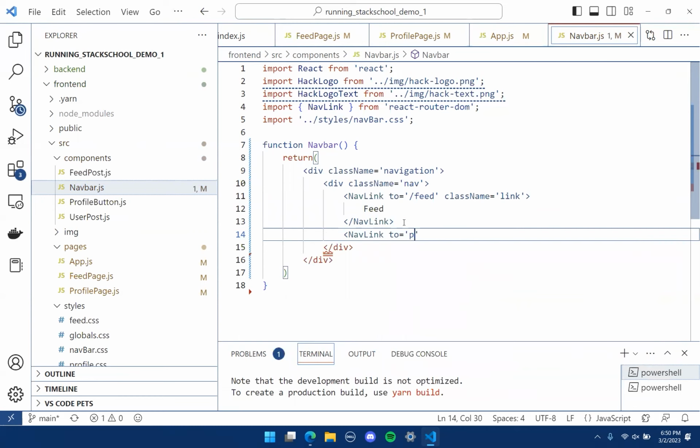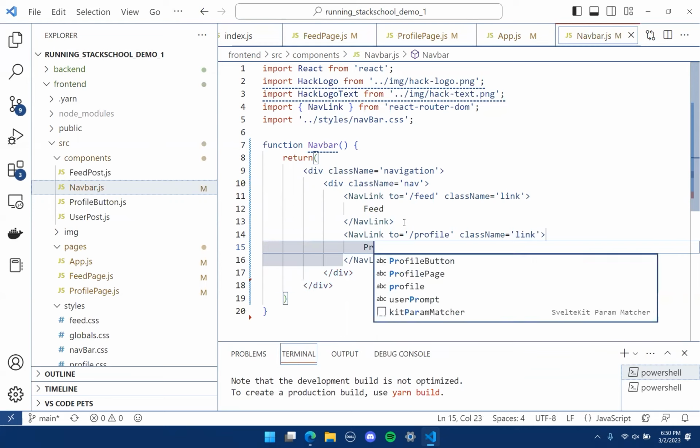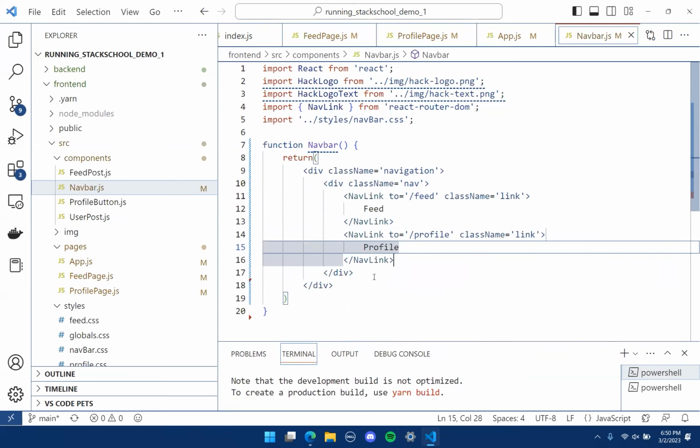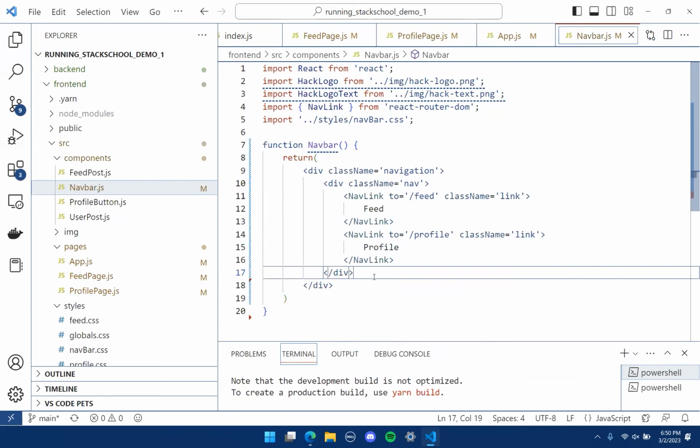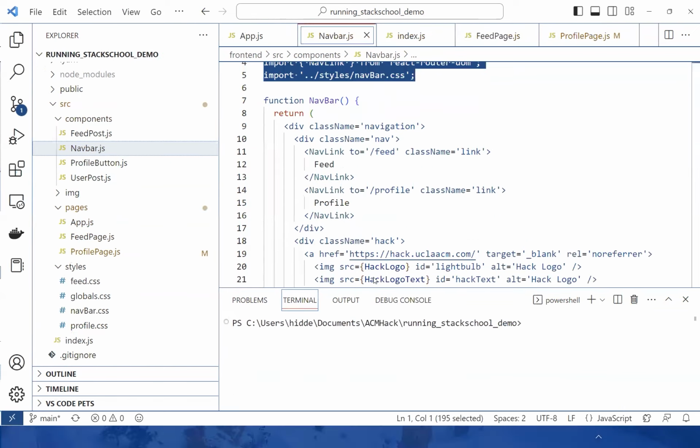And this is going to go to profile. So now that I have my nav links, my 2 buttons will work. And then I'm going to simply join the code that I already have to get the right side of my nav bar working.